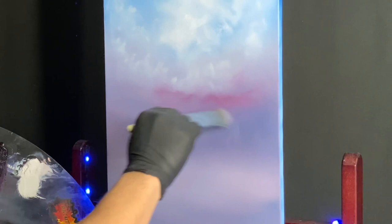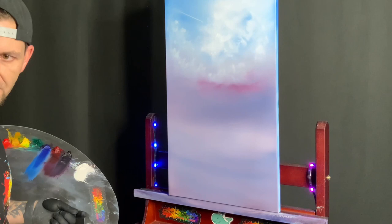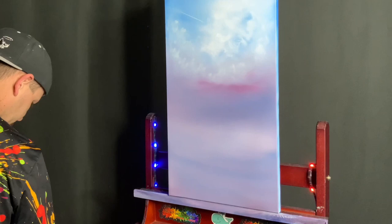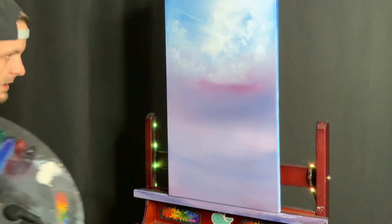And then with all of those little brush strokes, oh yeah, I got you. There we go. We're not using a whole lot of pressure, so we're not smearing everything across the canvas, right? Very cool, just like that. Soft little thing. Very neat. Let me go back to our white.